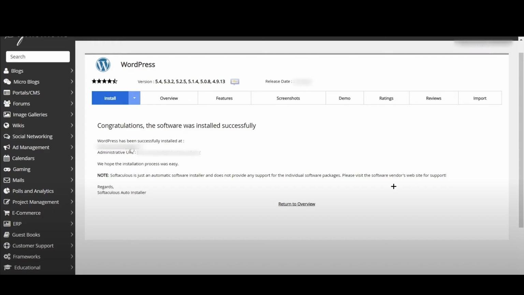So WordPress has been installed, your website has been done, your domain has been done, and your hosting has been done. So everything has been done very successfully. And you can see over here, if you click on this link, this will take you to the domain which you have already created. And if you click on this, this is where you are going to edit your website. So this is your WordPress website, and here you are going to edit your WordPress website which you have already created from your themes. So this is how you create a free website with a free domain and free hosting account.